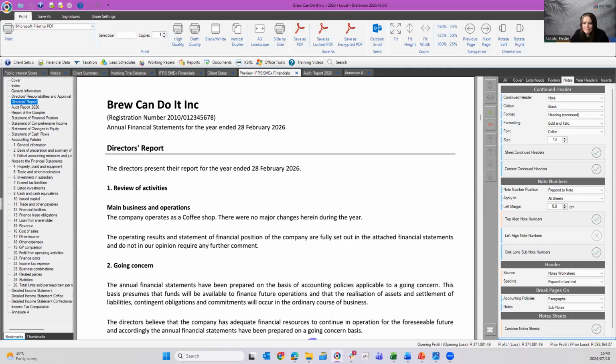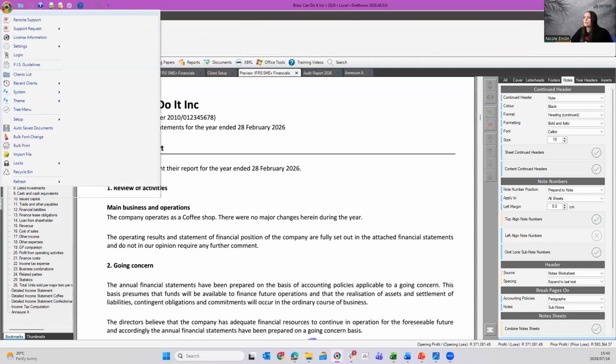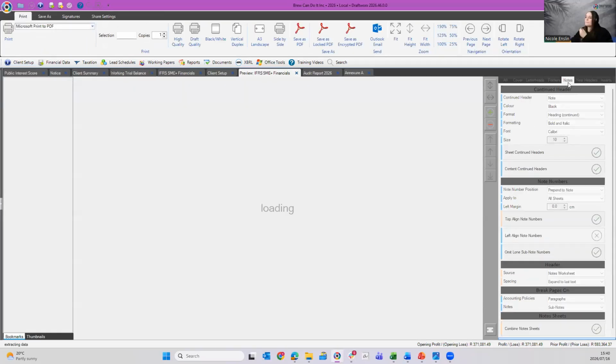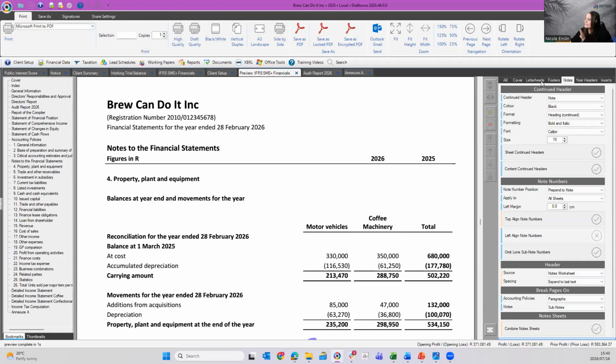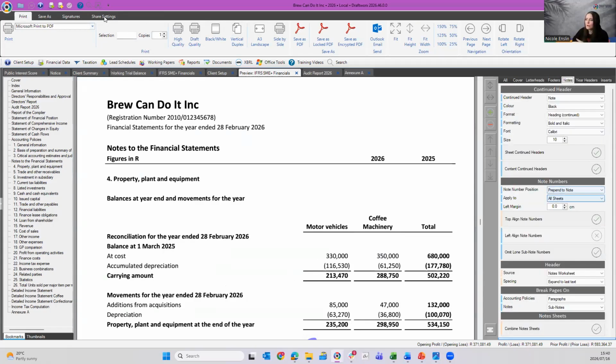However, now the last question he said was, please share the settings to the cloud for me. So I just want to go over this little button while you're in preview mode. Basically, if I log in as a manager, I can ensure that I share my exact setup: how my letterheads are stored, their position, and how I like my note numbers.